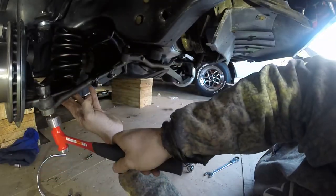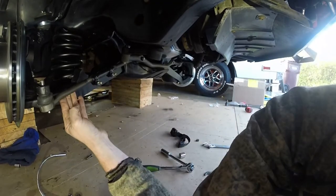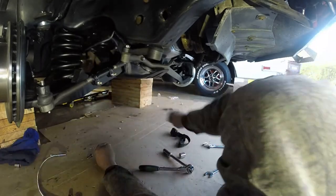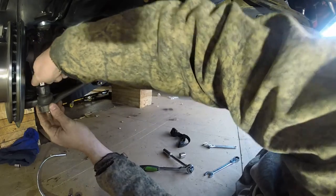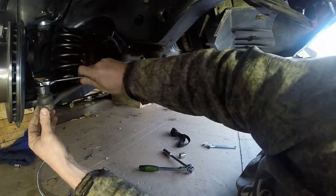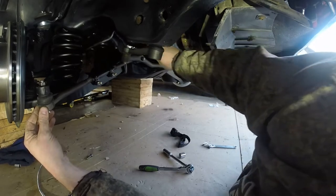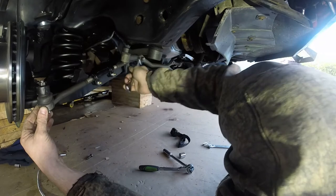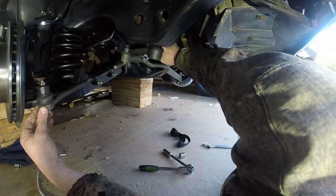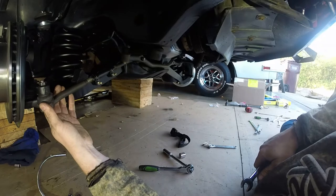Wow, look at that. Not bad. Not bad at all. Okay. Castle nut on top. Cool beans. 11/16. I'm just gonna snug this guy. I don't want any of this stuff falling apart. Snug this guy. I'm gonna snug this guy as well. All right. Wow, look at that. That is looking fantastic.